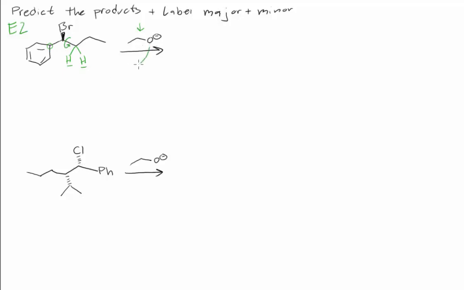And of course the E2 mechanism is pretty simple. It's simply a proton transfer, followed immediately, essentially in the same step, by the expulsion of the leaving group, so loss of leaving group. So we have PT and Lg, of course, and one of the products will look like this. This is a trans alkene. And because there are 2 hydrogens, we could use the other hydrogen, and that's going to give us the cis alkene.